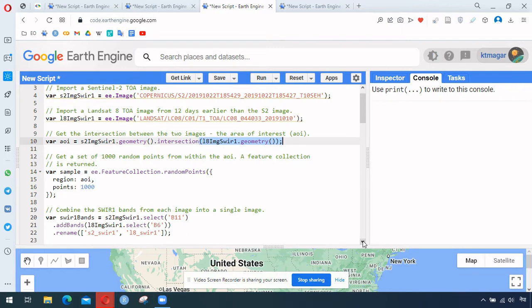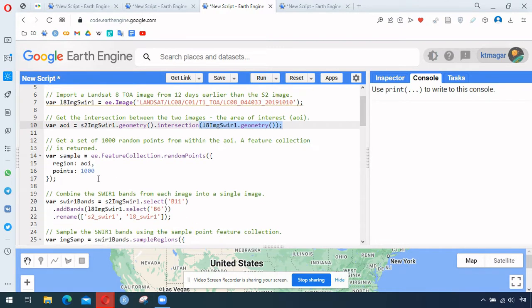And within these two images we find the common area, and from this dot randomPoints we want to find 1000 random points within the area which is the common area.